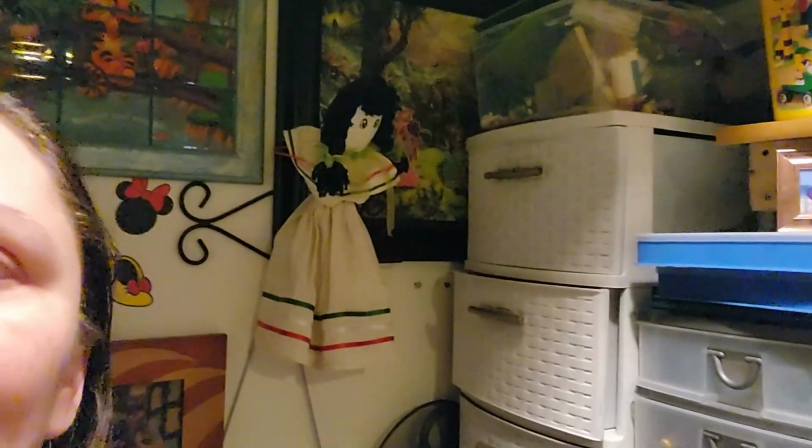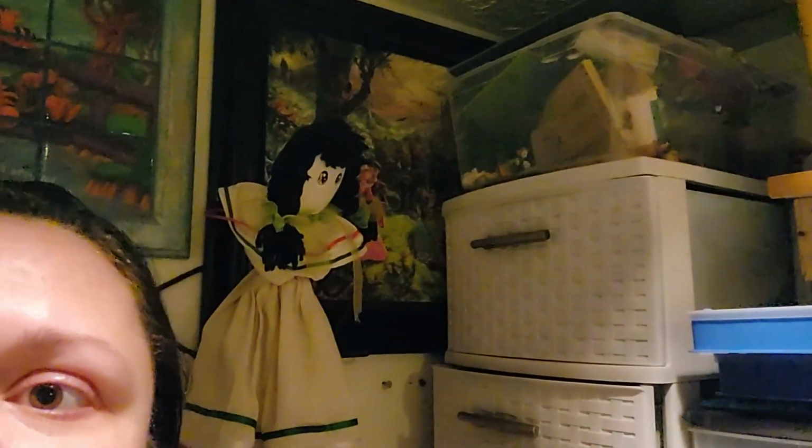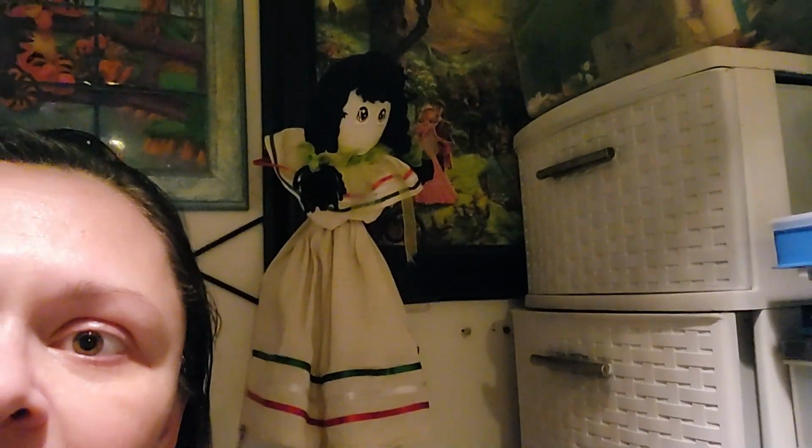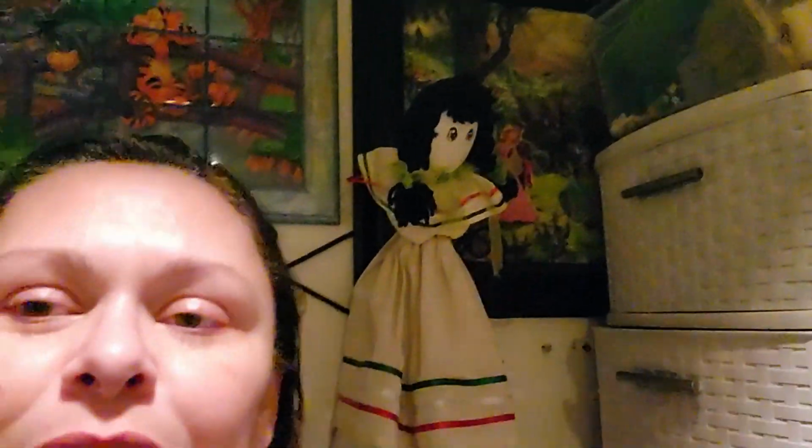Ooh, look at that puzzle. Don't you love that? That's one of the puzzles that I put together years ago, and then I used a dumpster salvaged frame. Isn't that fantastic? And glued it onto that frame. Oh, so many treasures. So many goodies. There's another one right here. You can barely see it because now the Legos and stuff have taken over, but there's a beautiful Sleeping Beauty puzzle there that is also in a dumpster salvaged frame.